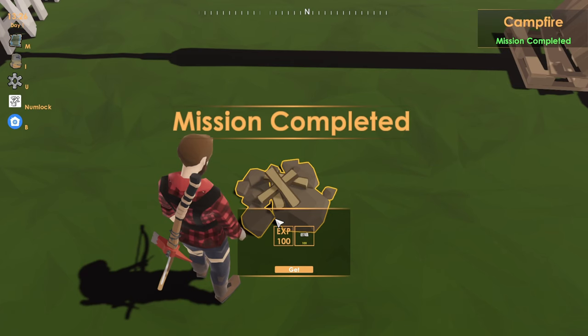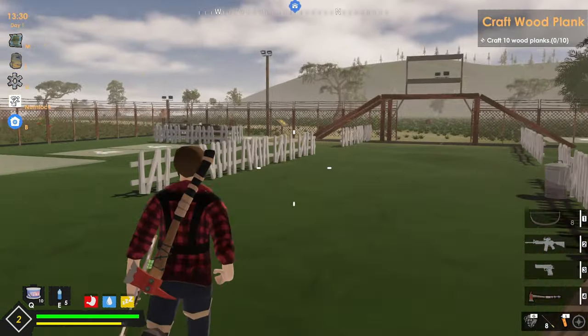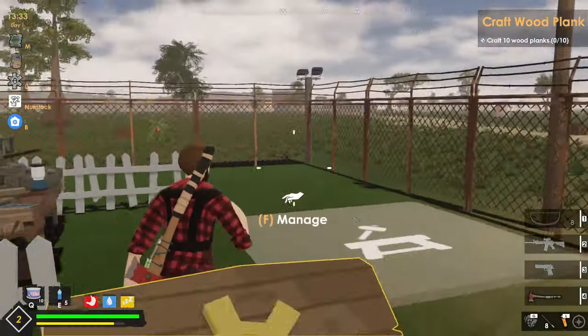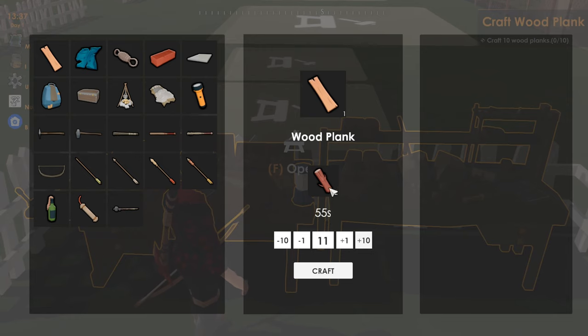1, 2, 3, 4, 5, 12. There we go. Nice. 100 XP. 100 cash. So, craft 10 wood planks. Right, where's my crafting? That's over here. Hopefully we'll get some action with some zombies soon. Right, F. Planks. Plus 10.